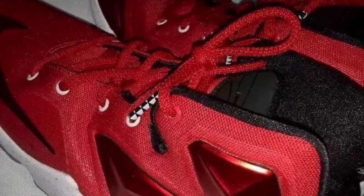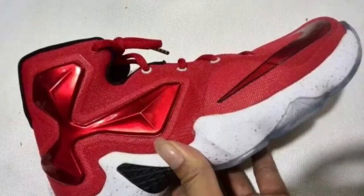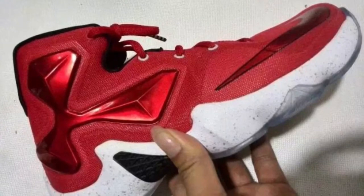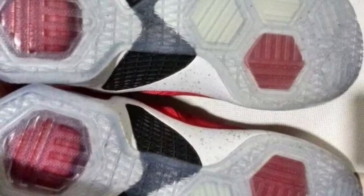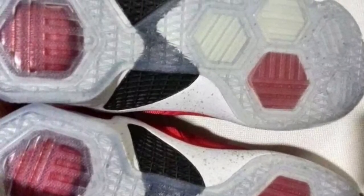As you can see we have a funky looking new colorway of the LeBron 13. Here's a better look at it for you guys — the release date for these is October 24th, but I'm not sure about that, and I'm also not sure about the price; they could be $200 or $220. Here's a little look at the outsole — in my opinion the heel looks like a sewer grate, but just my opinion.